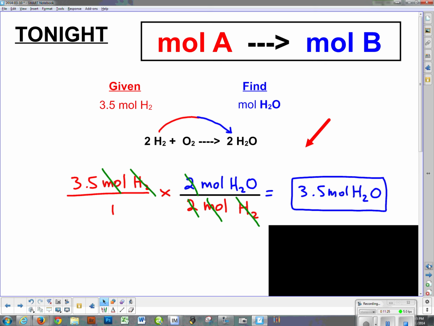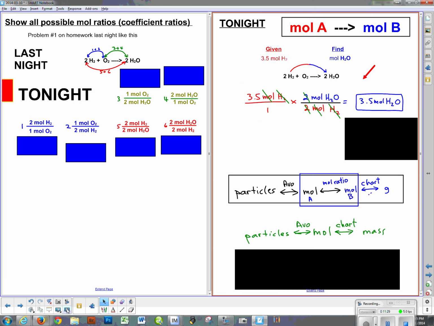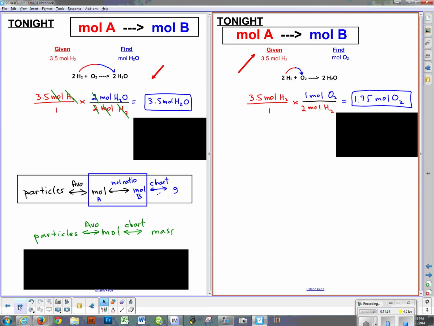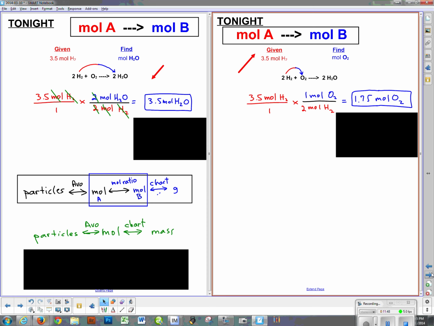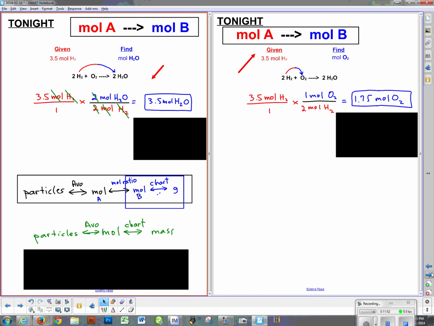Okay, so look at these two guys side by side. And here we go. These were the mole A to mole B. And this focuses to see where it is that we are on the big picture. When we went to this one, we then made this box bigger. And the blue box got bigger, didn't it?